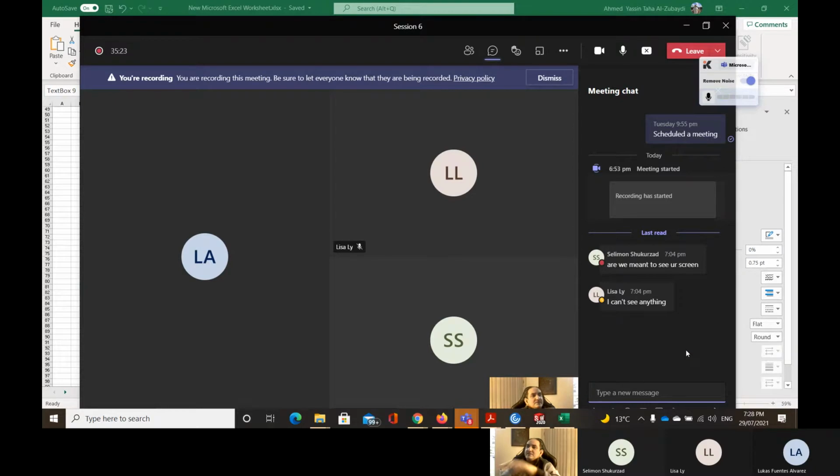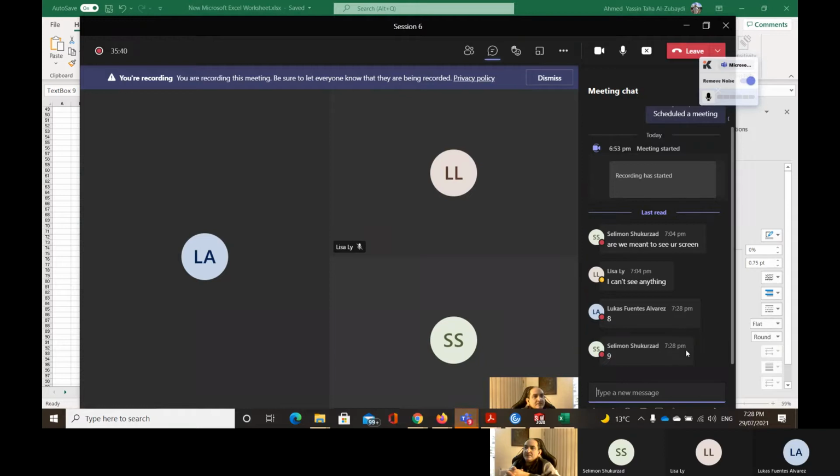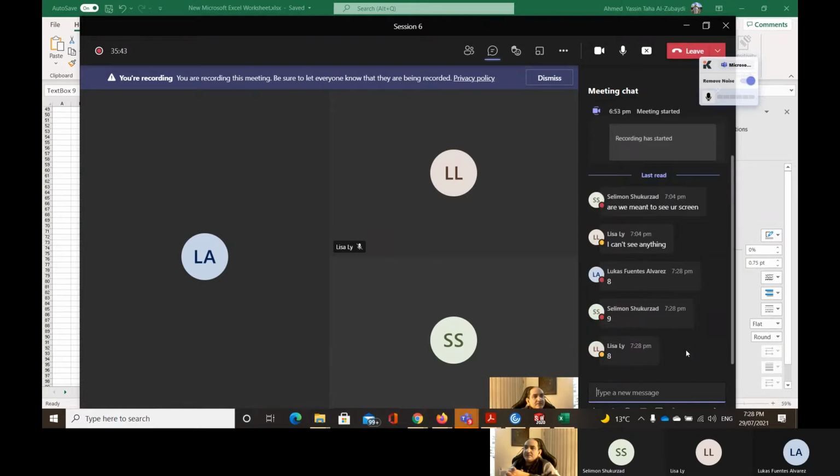Just type it, rate it from 1 to 10. 8, 9, and 8. Okay, 8 is very good, 9 is perfect. We don't actually have someone say 10 out of 10, because nobody can say it's 10 out of 10, even for the expert people.